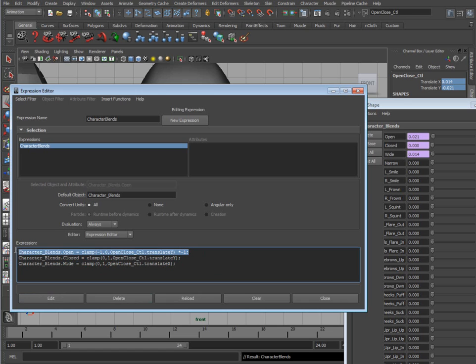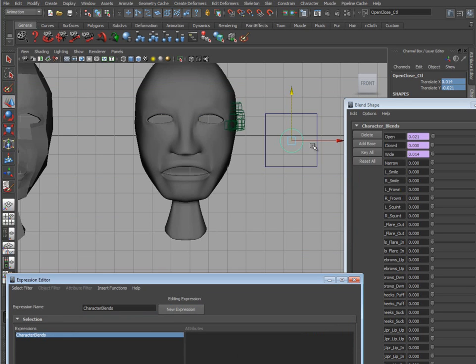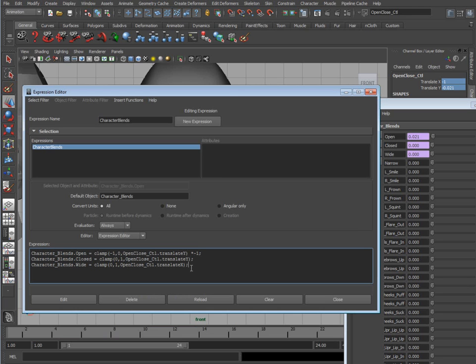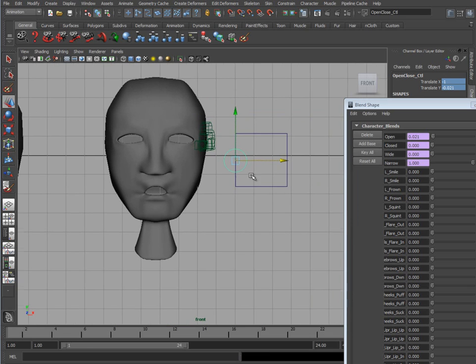Now I can take the negative one, because I want narrow to be in the negative X, right? So I can come over here, hit Enter. It's the negative. Only difference is I want it negative X, not negative Y. And then instead of open, I want narrow. And hit Enter. And sure enough, it turned purple again. So here we are again. So it's got all of the same controls.